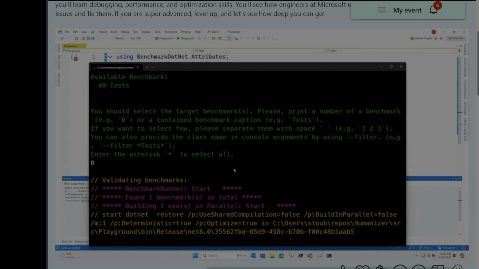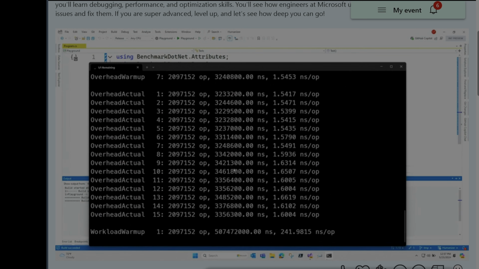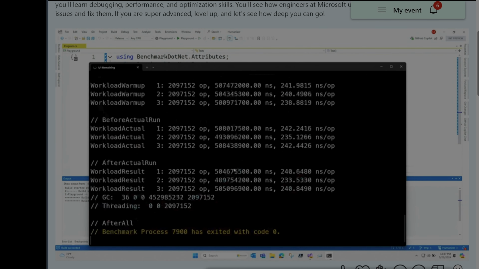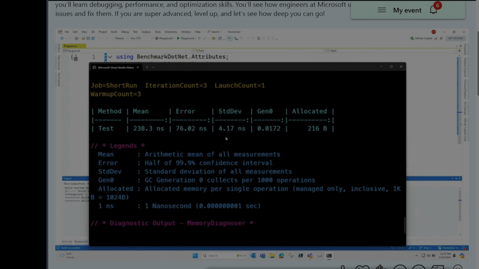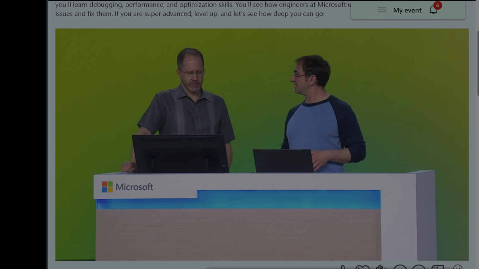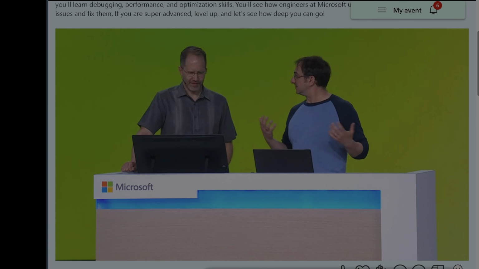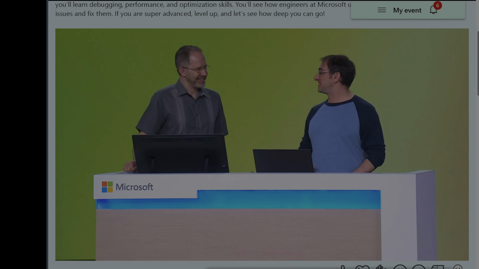Double tests. Now, any kind of parsing thing like this should be basically free, right? There's no reason this needs to allocate, and the amount of work this needs to do should be pretty close to free. We're looking at 6 characters and figuring out a number that it translates to, but it allocated 216 bytes and took 240 nanoseconds. Yeah, chunk of time. That's not free. Especially if I'm doing this a lot. Now, I'm not sure if parsing Roman numerals is going to show up on your ASP.NET hot path, but let's pretend that it does. If you're thinking about the Roman Empire 50 billion times a day, as one does.